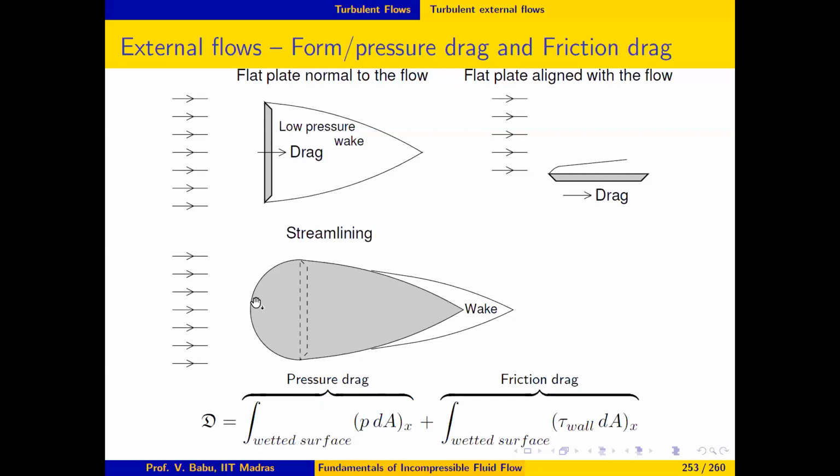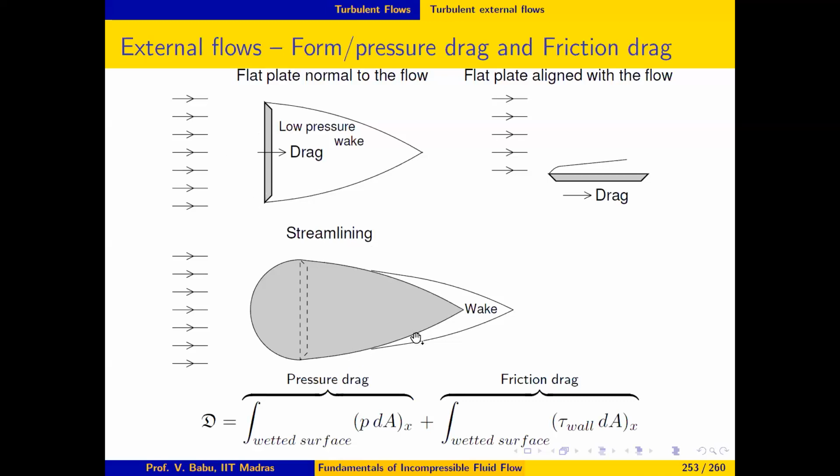But notice that when you streamline an object, the wetted surface increases. So consequently, the skin friction drag also increases. So the pressure drag may reduce as a result of doing this, but now skin friction drag starts contributing to the overall drag force, because there is a component of skin friction which acts in the streamwise direction now when compared to before. Earlier, the skin friction force acted in the direction normal to the free stream, so it did not contribute to the drag.